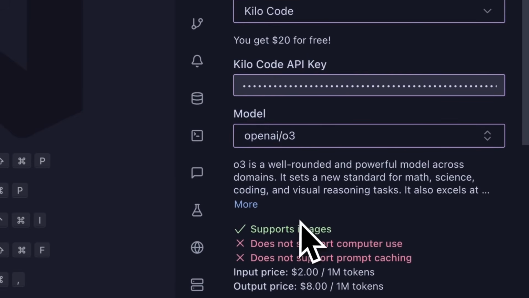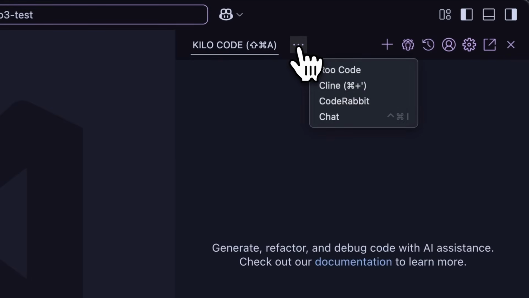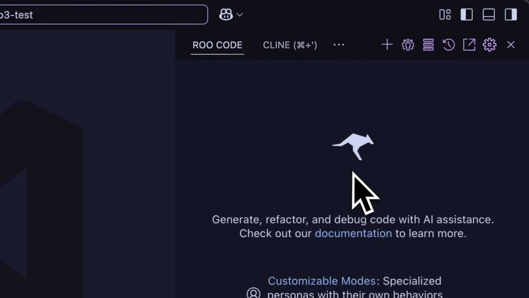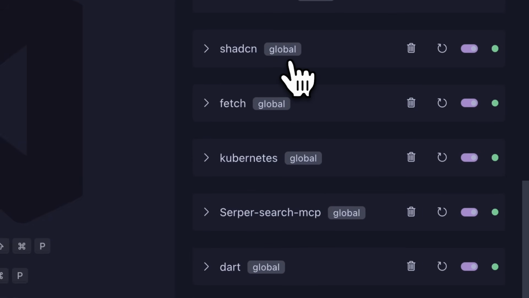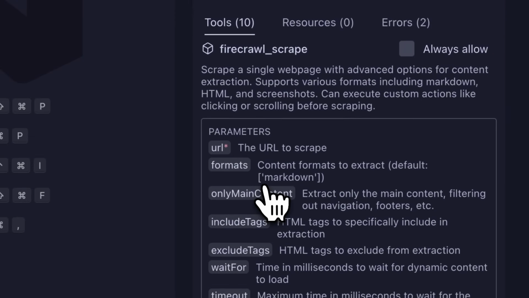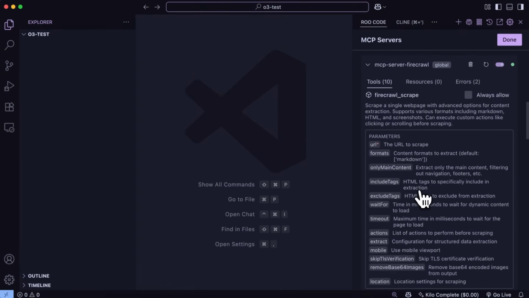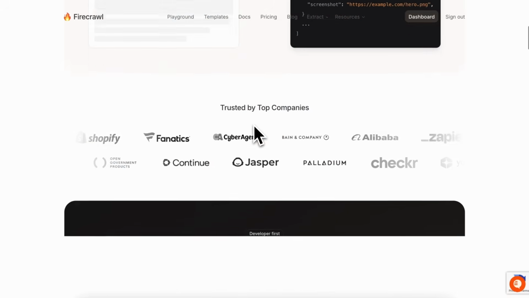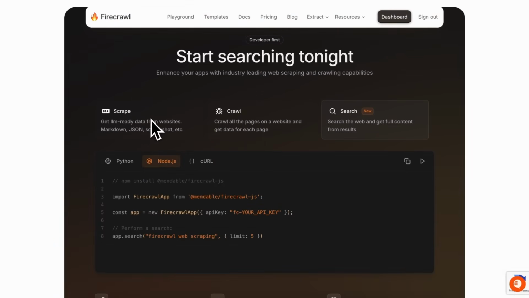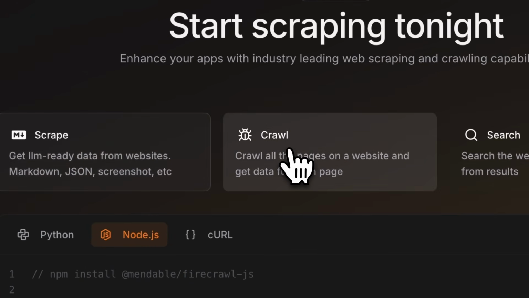Another thing is that it works well with MCP servers. So, I try to use good MCP servers with it as well. Like here, I primarily use Context 7 and Firecrawl MCP server. Context 7 is easy and just fetches documentation and stuff like that, while I use Firecrawl MCP server because it allows your AI coder to gather the best knowledge from the internet by crawling and scraping URLs or web pages. It can gather clean data from all accessible subpages, even without a sitemap. It can parse and output content from web-hosted PDFs and more.